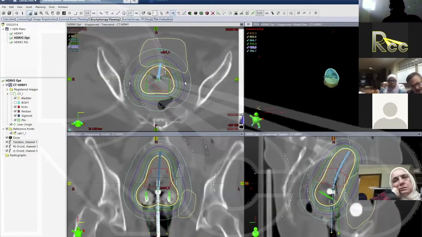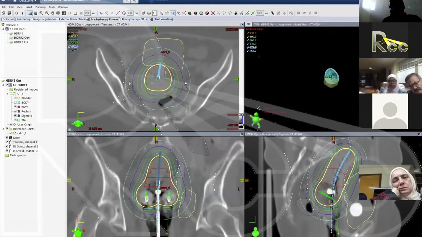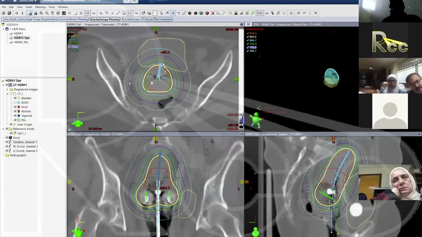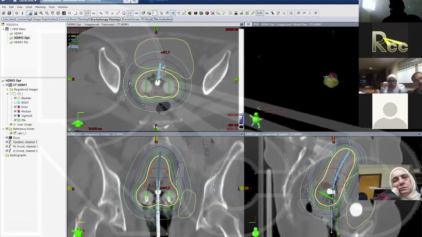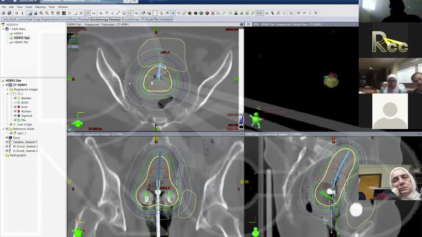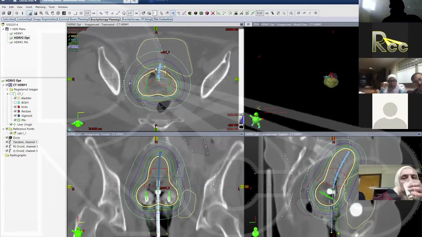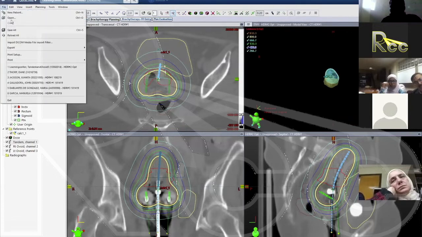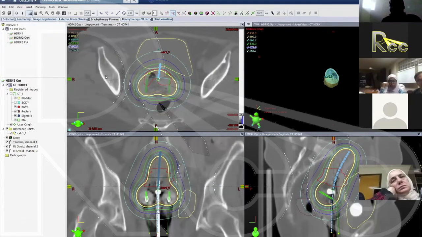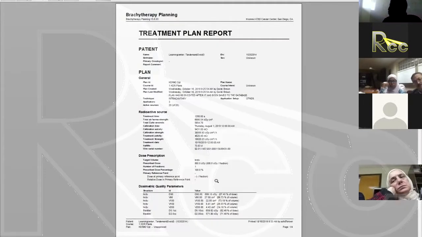So I'll scroll through that again, and try to see where that's happening here. I'm going to reduce that. And we would know if it was too hot using this spreadsheet that we have for calculating our EQD2 values, which I'm not doing at the moment, but just trying to get it down to something that's a little more reasonable. Okay, now we have it down to 5.7.